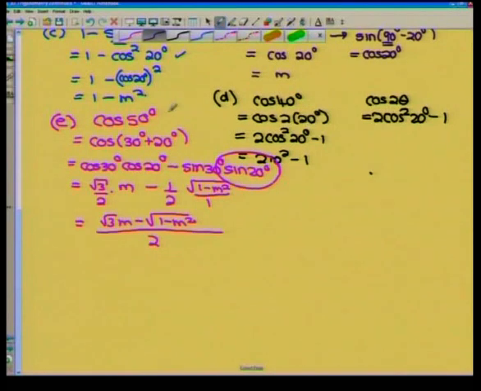Right, now you can see that what we've done here is we've used double angles to sort this one out, and we've used compound angles to sort that out by breaking it into 30 plus 20. So it's a nice combination of using our matric work in with our grade 11, and you can see that we wouldn't have been able to do these two questions last year. This is definitely matric level work. Right, let's move to the next question.